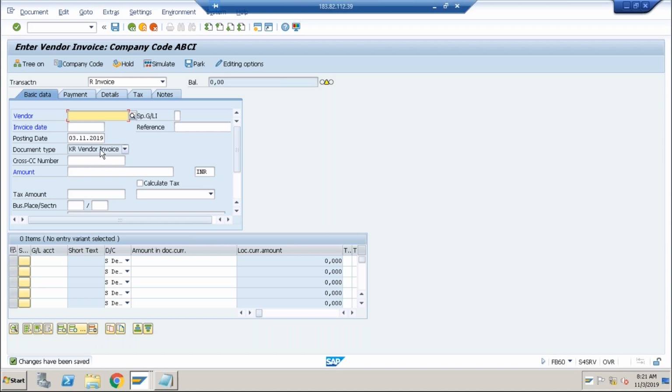If you want those restrictions, then again you need a workflow process, which will be configured by ABAP. In that workflow process, it would be very clear who is going to approve, up to what amount. But you don't need to worry about that. Just remember, whoever has the access can go to the change mode of the vendor invoice and remove the payment block from there, as long as the invoice is open. Once the invoice is paid, there is no question of blocking or unblocking the payment, because the payment is already done.